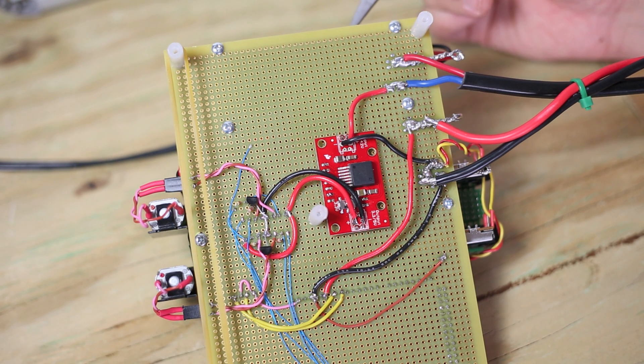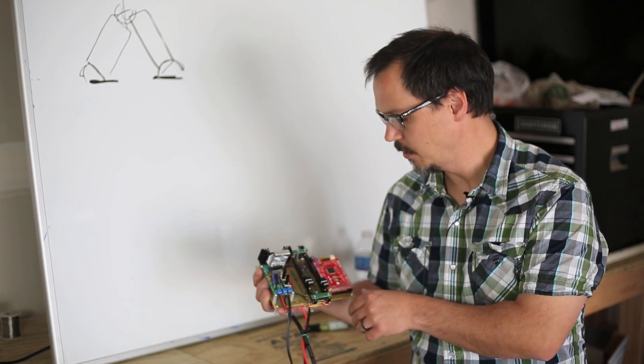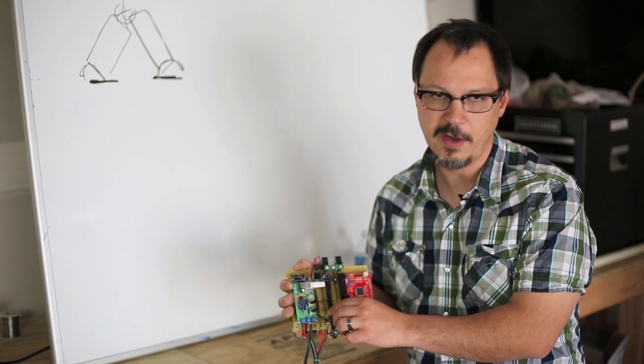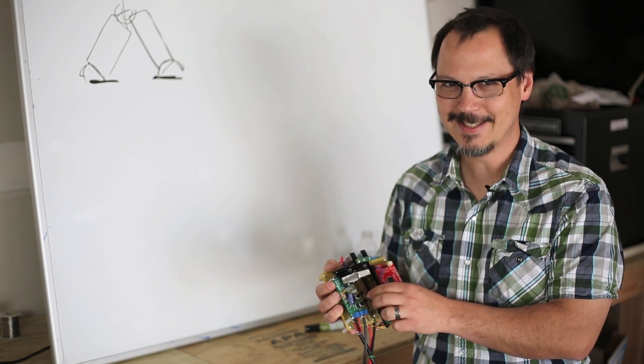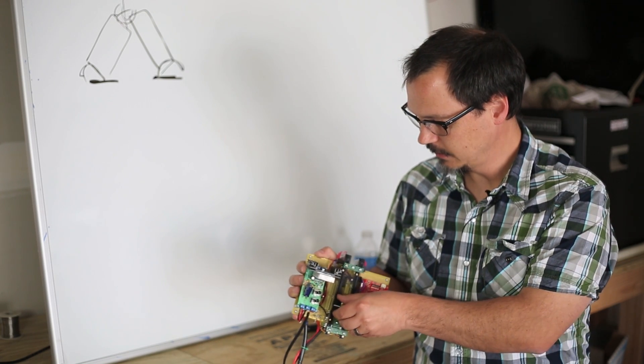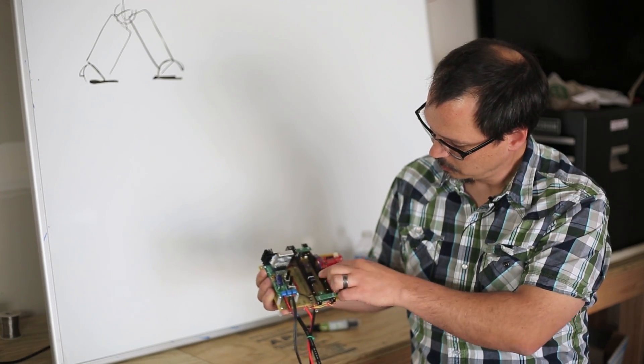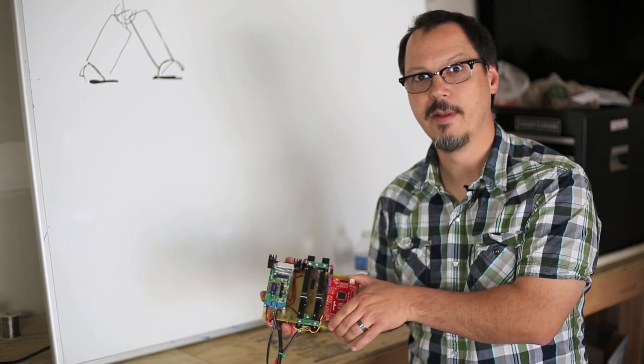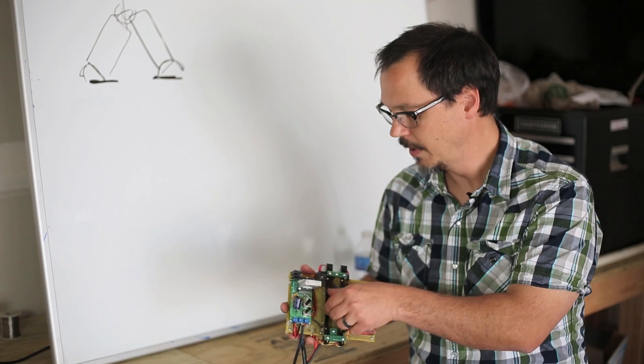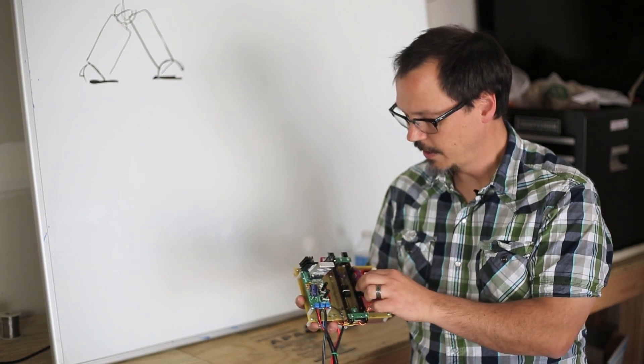I turned it all on thinking I still have test code on the Pro Mega - well it turns out I must have done something smart with that test code because I didn't have it anymore. So since I had to write more code, I wired everything else up, hooked the faders up, wired the audio parts of the faders up to the amplifier. Basically I was going to go for broke - I had it all wired up except for the 12 volts. Something dramatic? No, the faders just worked and the standby circuit went up and went down, and it was pretty uneventful, so it was really cool.